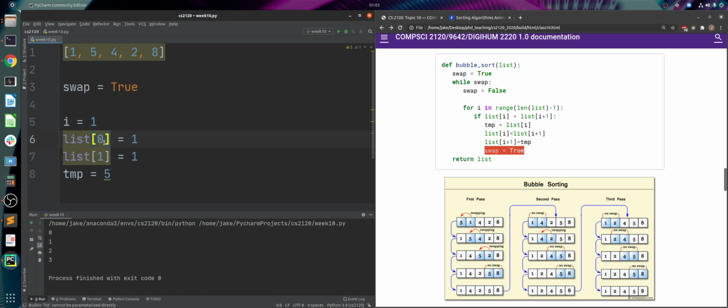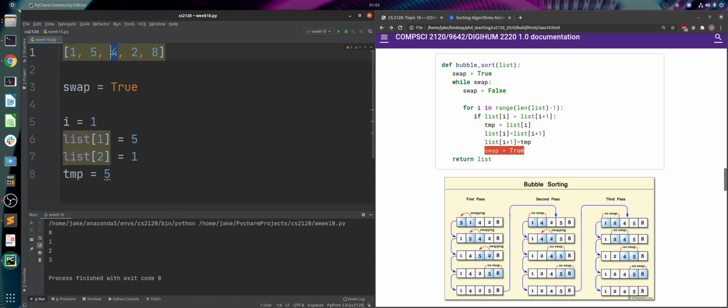Because i is 1, we're considering list[1] and list[2]. List[1] in this case is 5, right? List[1] is here. List[2] is 4.